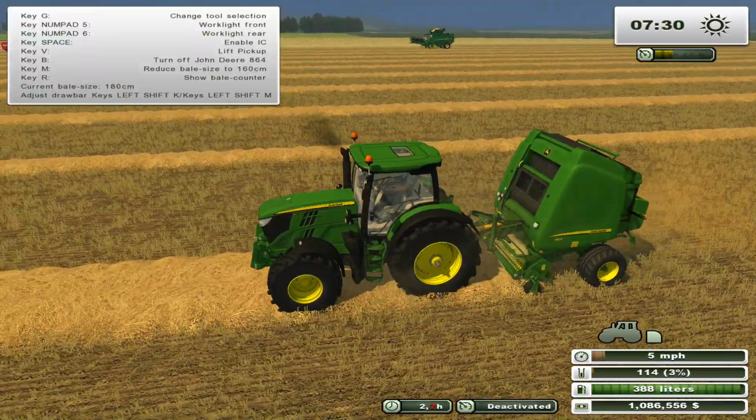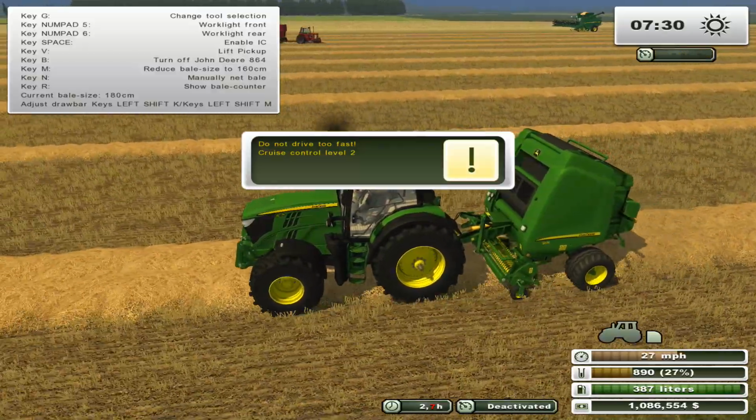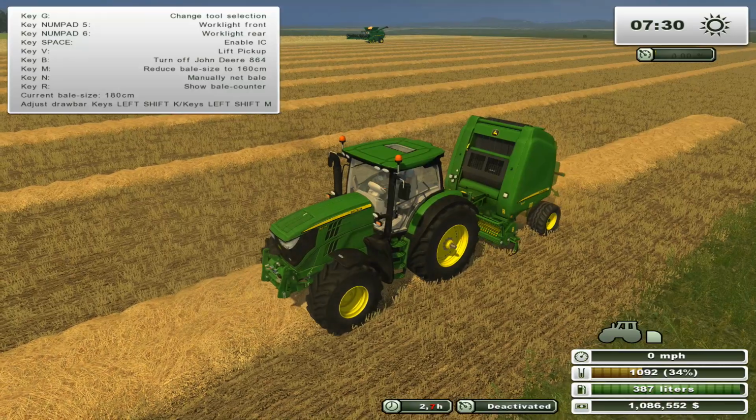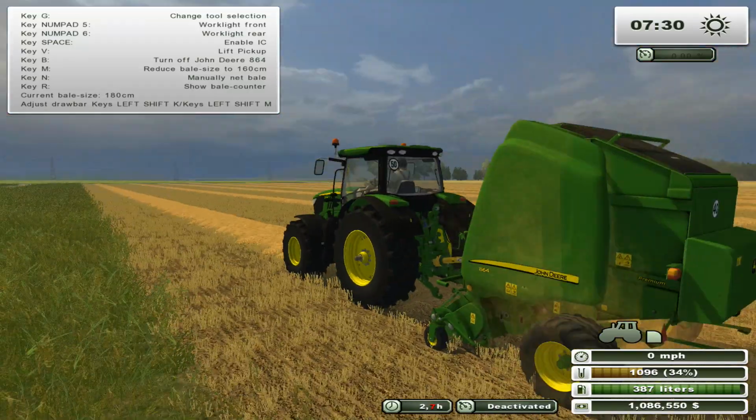Now, what I'm going to do now is show you the other feature that happens. So let's say you drive too fast. Oh no, you're driving too fast. So what will happen is you're actually pushing too much material through your baler, and then it just stops to pick it up, which is kind of an interesting little side note.